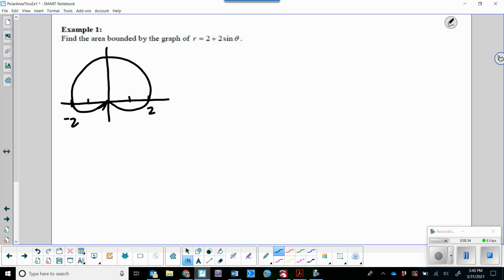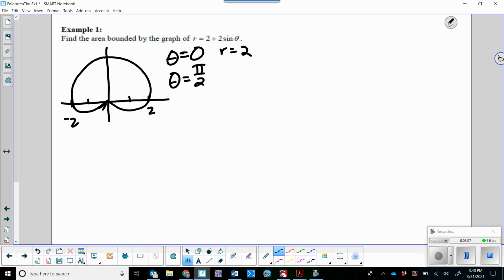Now, I can figure some things out by plugging some stuff in. If I need to get an idea of a graph, I can plug in things. So let's start with theta equaling 0, which would be the positive x-axis. If theta is 0, I'm going to have sine of 0, which is 0, plus 2. So I'm going to get that r is 2. If I look at another value of theta, we're only going to pick values of theta that are nice, and then pick some more in between if we feel we need it.